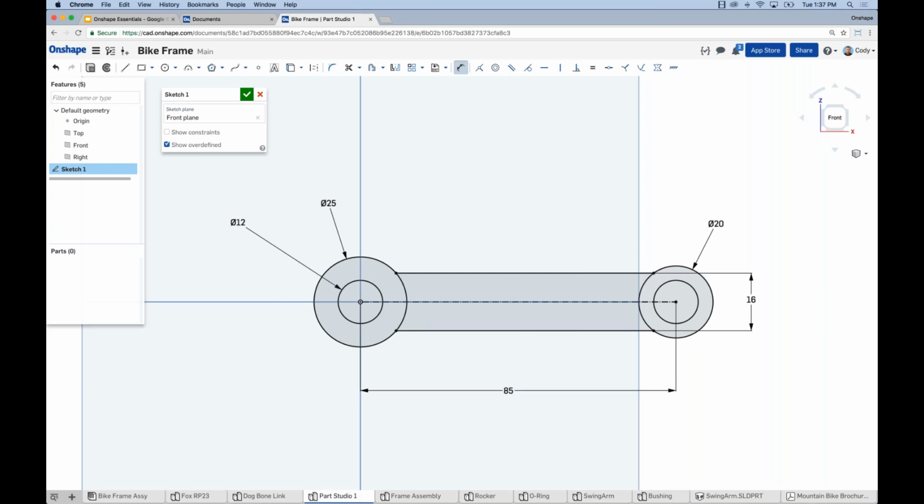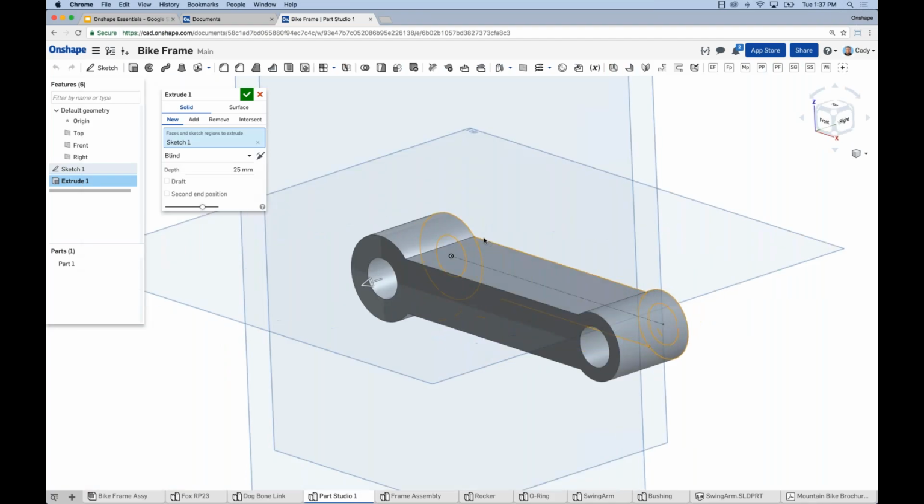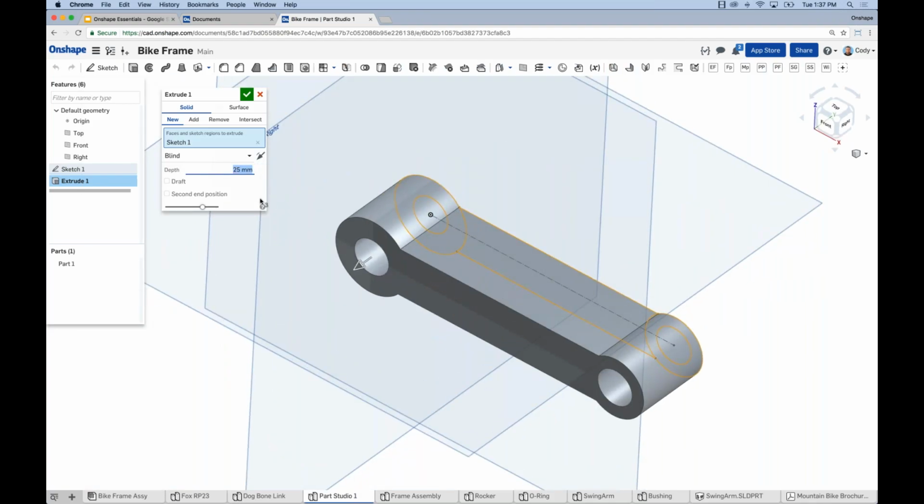Now, if you've come from other CAD applications, such as SolidWorks or Inventor or Creo, one of those other professional 3D CAD applications, you may be familiar with the process of trimming sketch entities. In fact, in many other CAD systems, you would be forced to trim these sketch entities out so that you had one enclosed contour. That's not the case in Onshape. I can go straight from here to extrude and set my extrude depth, in this case to 25 millimeters. So my point is, don't worry a lot about trimming sketch entities up. That's not a requirement in Onshape. You can use the sketch as is.